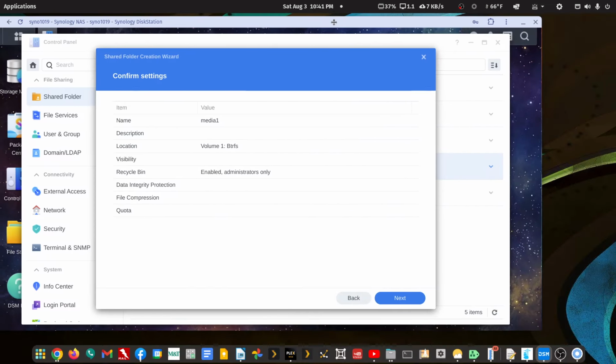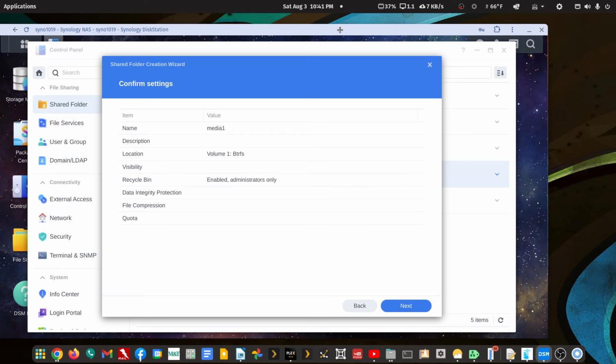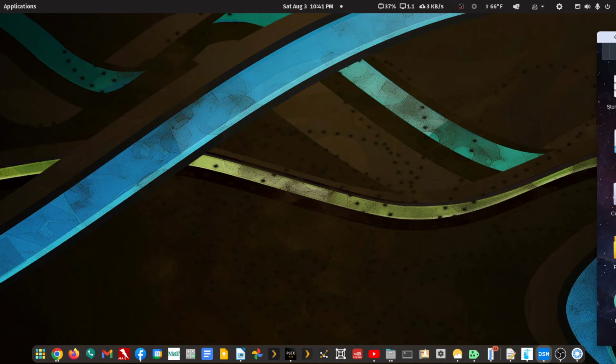I'm getting closer. So this kind of tells you what's going on. I'll hit next again. Okay, and this comes up with my local users. So I am going to give my admin account and my regular username access. And then I'm going to change it to system internal.